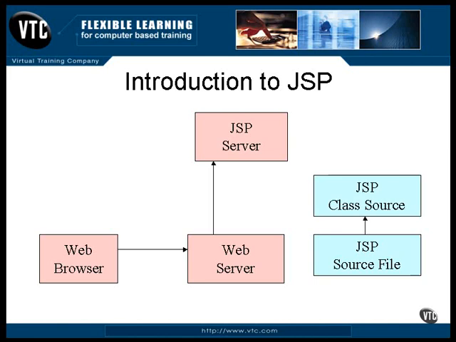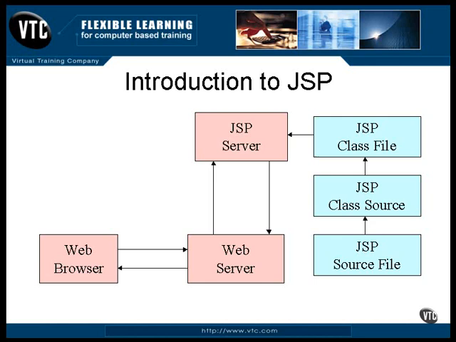Next, the Java class is compiled into a regular Java class file of bytecodes ready to be loaded by the Java virtual machine. This may sound a bit odd at first. I know it did for me, but I'll show you what this means and how it works a little later. Anyway, the next step is to load the class and create an executable object from it. The object is then executed. The output from the object is a pure HTML page that is sent to the web server and onto the client web browser. That's the basic life cycle of a JSP page request.